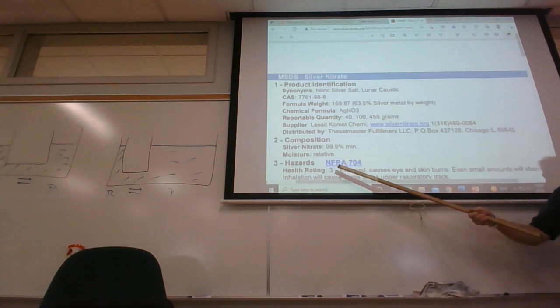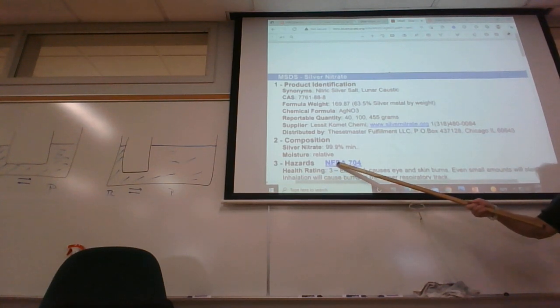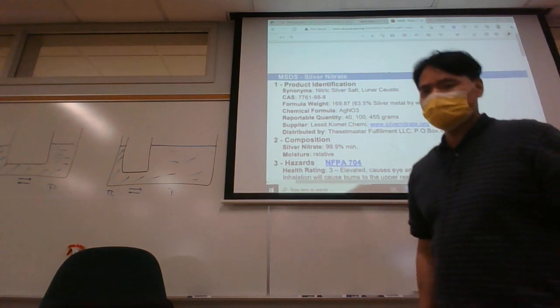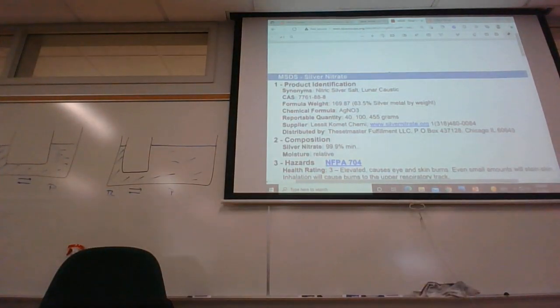And then we look at the hazards. The hazards are given by these NFPA values. NFPA is National Fire Protection Association. And they come up with signs like this. This is an NFPA sign here. The blue is the health, the red is the fire, yellow is reactivity here, and this is special hazards. The special hazard in this case is water reactive. Like for example, if there's a fire here and we have water reactives, you don't want to use a fire hose and water to put out the fire. Otherwise, you can have a violent reaction.